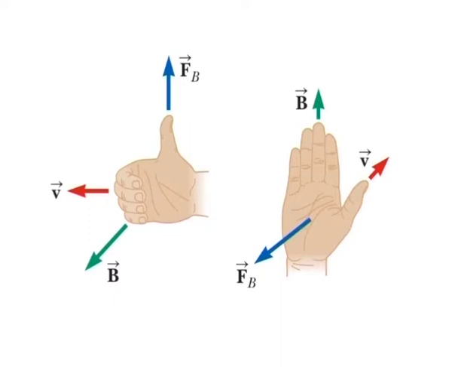Here the thumb points in the direction of the particle's velocity vector and the extended fingers in the direction of the magnetic field. Now the magnetic force on a positive charge extends outward from the palm. The advantage of this rule is that the force on the charge is in the direction you would push on something with your hand, that is, outward from your palm. The force on a negative charge is in the opposite direction. You can use either of these two right-hand rules.